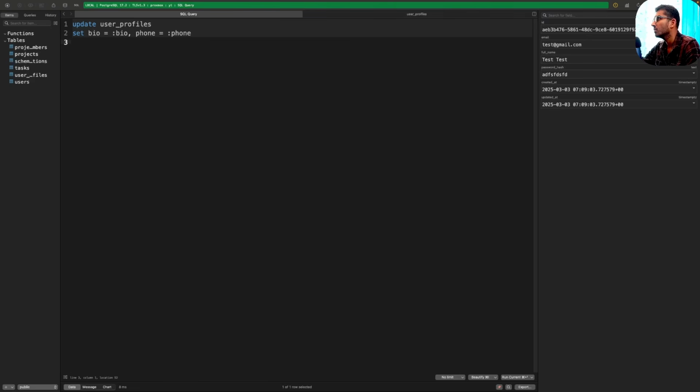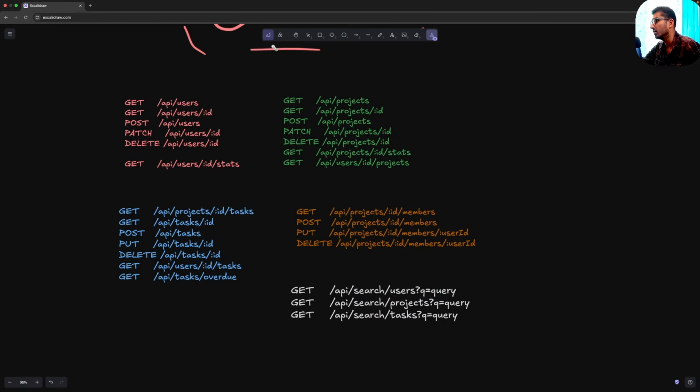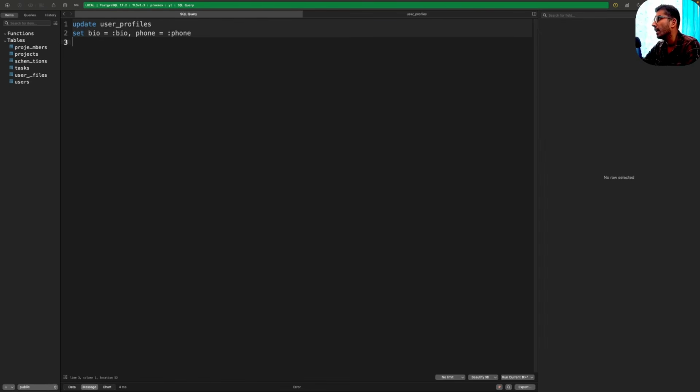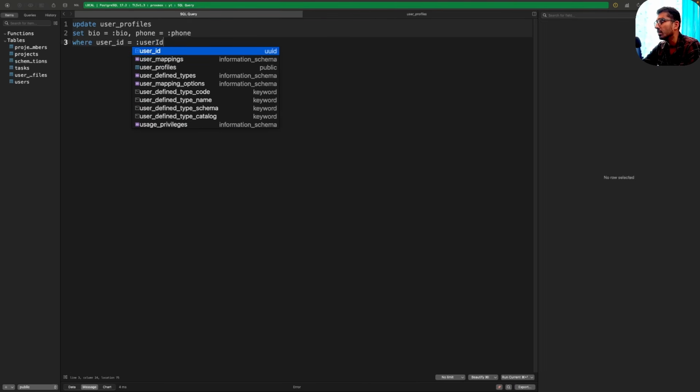We also have to pass for which user we want to update. Usually we'll take this as a dynamic parameter from the URL. As you can see here, we're taking the ID of the user from the URL. So that's what we will pass in our database. We want to update the profile information of a single user, so we have to pass that in our parameterized query. For that, we can write WHERE user_id, which is a field in the user_profiles table, equals to a parameter called user ID.